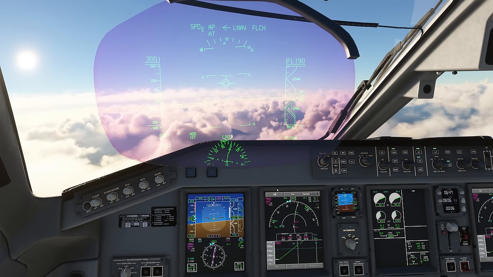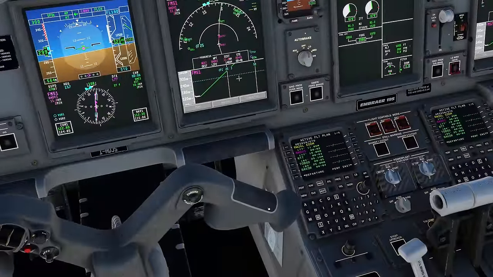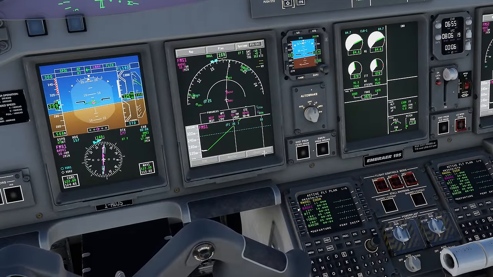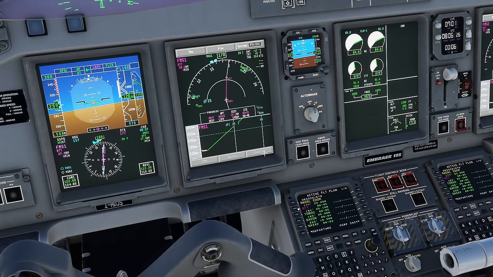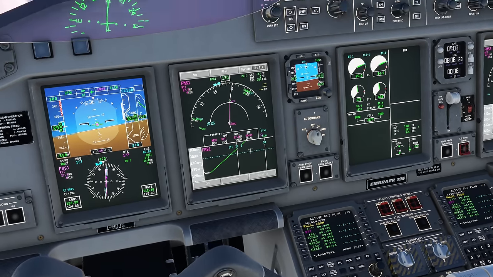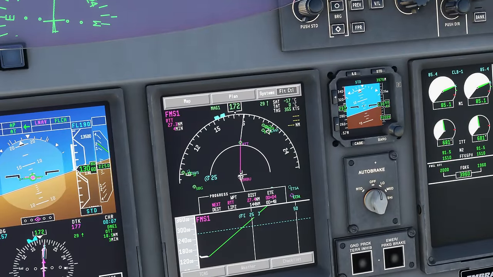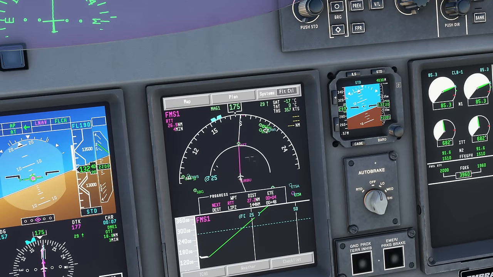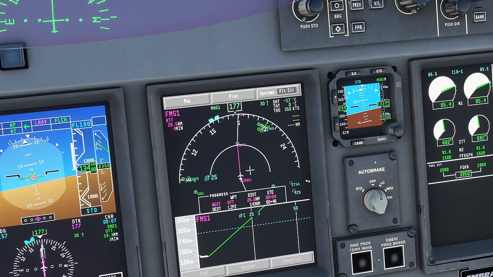So let's see if the plane is capable of doing any fancy stuff like directs now. So let's not mess with it, we'll just go direct Romeo Tango Tango. Direct Romeo Tango Tango. Okay, so now the question is, did it draw the line from our present position, or did it just draw the line from Turbo? Suppose we gotta wait until we're a little bit further from Turbo, until we can verify whether that is working or not.